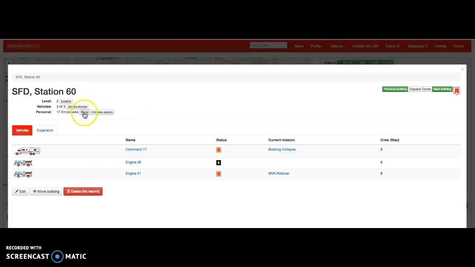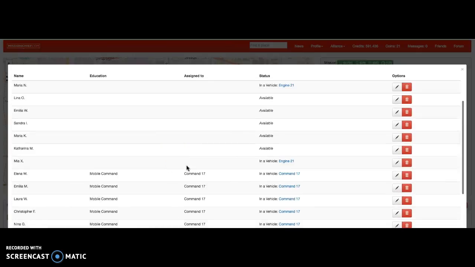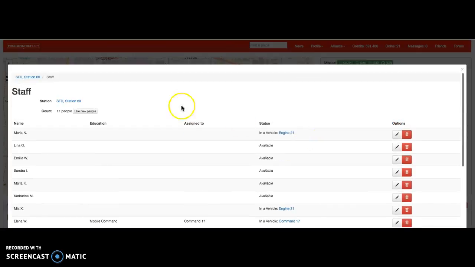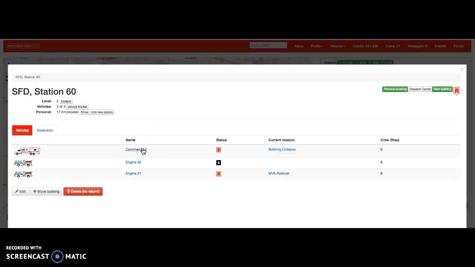But let's say, for instance, let's show these people again. Now, this can happen to you. This was a scenario that happened to me. I'm sure it'll happen to everybody. But let's say these units were not tethered to the unit. When you click on a unit right here, let's go to Command 17.